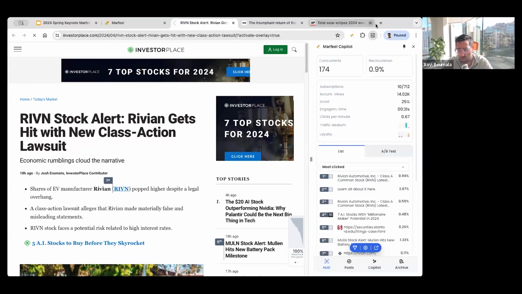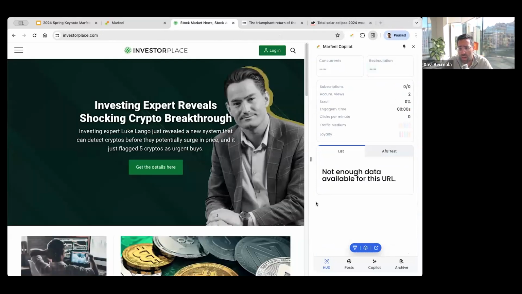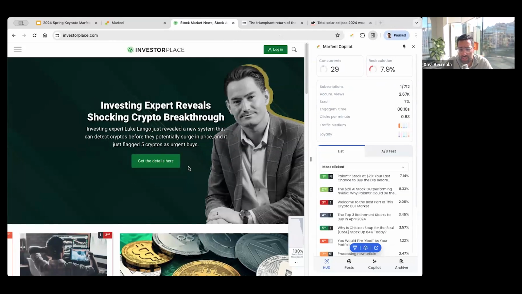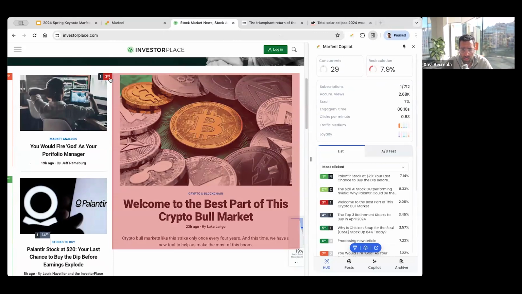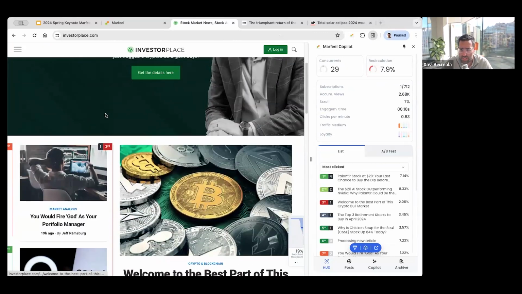Okay, so if I now go to the home page, the heads-up display information is going to be loading inside the extension instead of on top of the articles. Again, the pills, everything is going to work exactly the same, but you are getting the information on the site in a completely different layout.